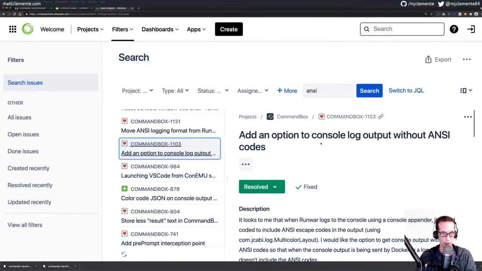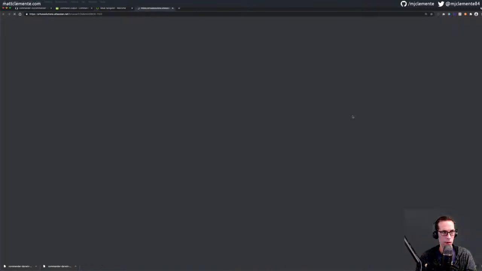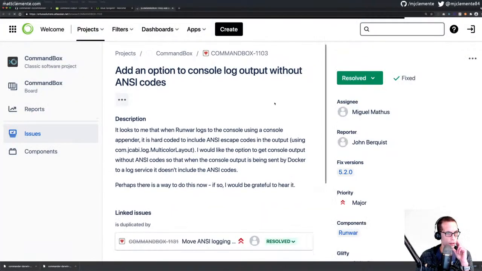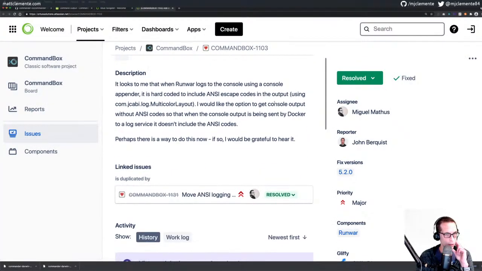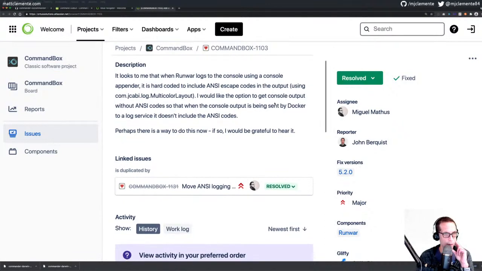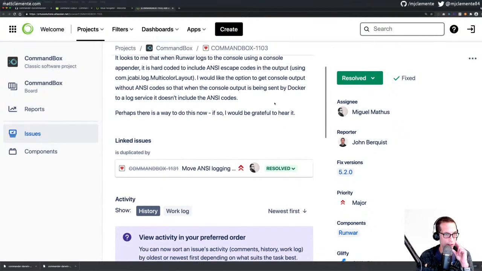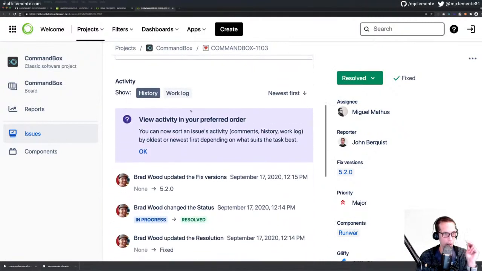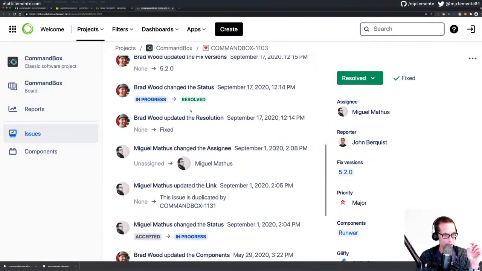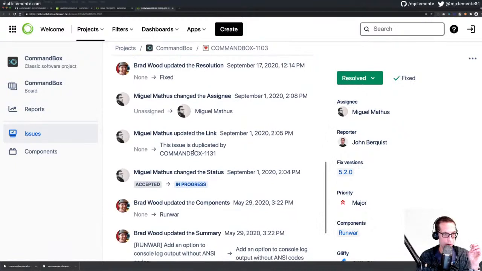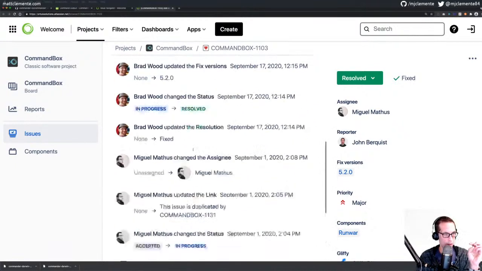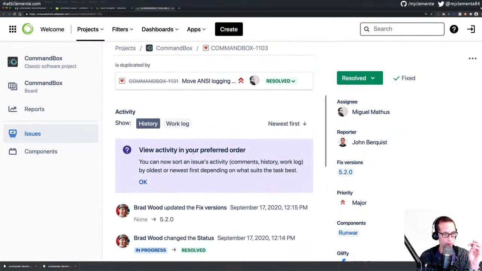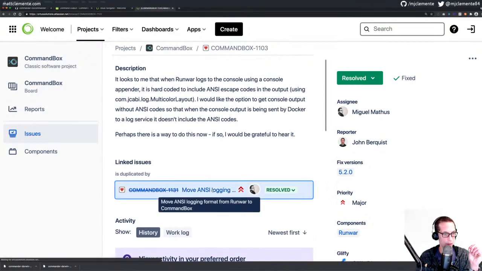Let's open up this ticket a little bigger. All right, I'd like the option to get console output without ANSI codes. Well, maybe not exactly a duplicate. Fixed in 5.2.